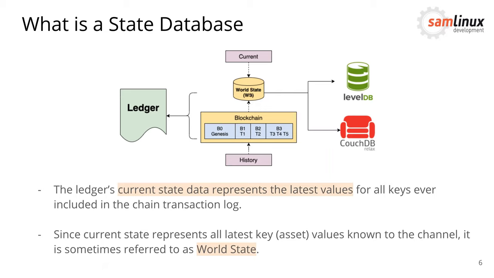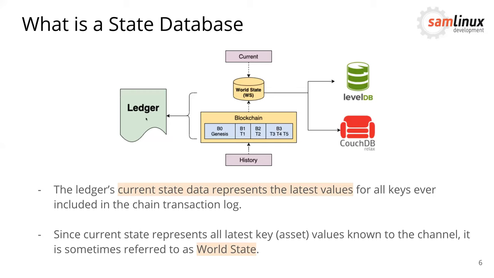The state database is by default LevelDB, as I have mentioned. The state database also holds the last status of an asset. That's a really cool feature in blockchain, because when we query the last state of any key, we don't have to query the whole blockchain, and the blockchain could be huge. We only have to query the world state, and the world state is a key-value store in LevelDB or in CouchDB. All other histories, for example the other states of an asset, will be stored in the blockchain.